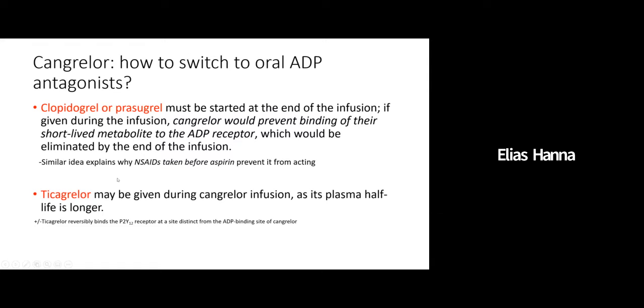I hope everybody understood. Actually, it's the same idea, just quickly, that explains why, if somebody takes aspirin and is also taking ibuprofen, well, if he needs to take ibuprofen, at least he should not take ibuprofen before he takes aspirin. If you take ibuprofen, then an hour or half an hour later you take aspirin, aspirin is going to be ineffective just because ibuprofen is bound to the COX-1, okay? When aspirin comes in, it's not going to be able to bind because ibuprofen is bound to it. And when ibuprofen is gone from your system, aspirin is already gone from your system because its half-life is only half an hour. So keep those ideas in mind, okay?